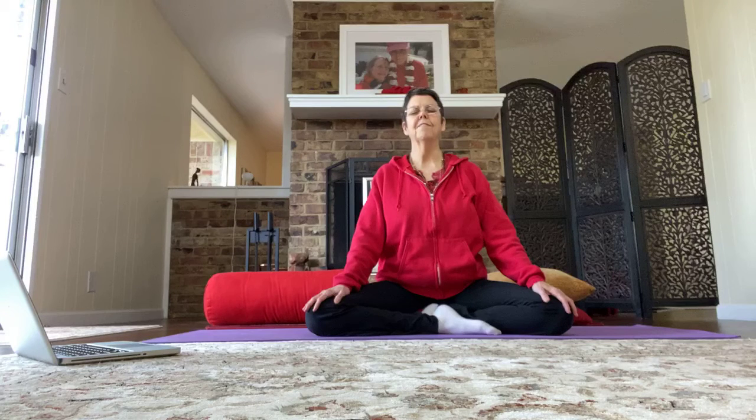Notice all the different nuances of the breath. Sometimes your breath is a little choppy, and sometimes the breath is shallow and very fast. And sometimes we have to take a big breath and just sigh. So just notice all the different ways your breath moves when it's spontaneously moving in and out. We're not manipulating our breath, we're just watching.